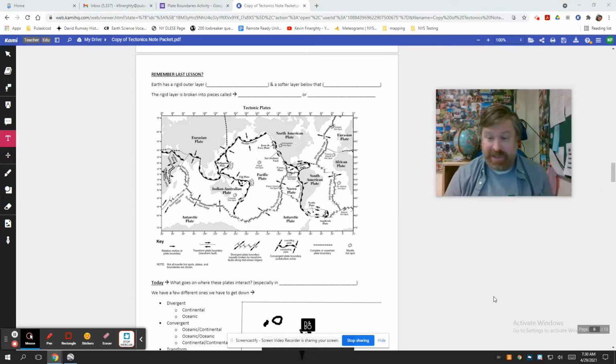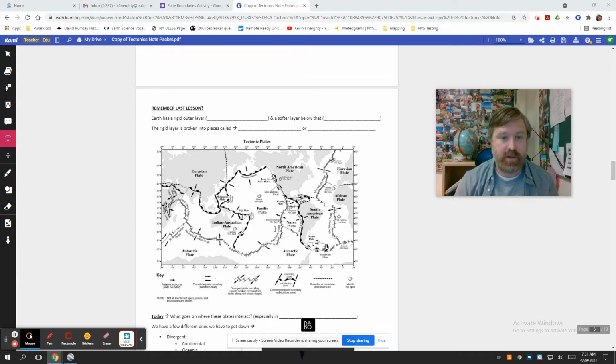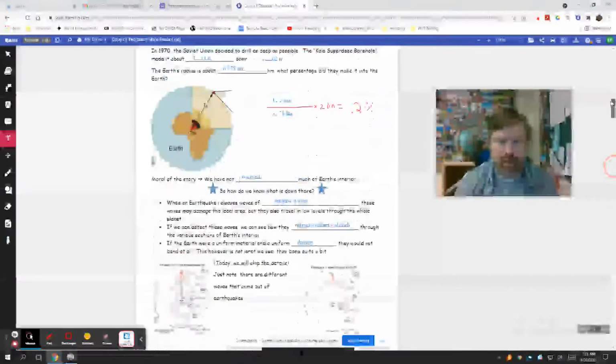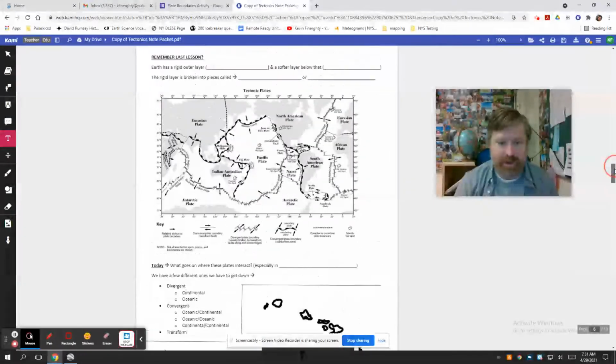We've got kind of a big one to tackle here. We've got to look at a whole bunch of different interactions between these tectonic plates. So let's open up, just like remembering where we've been so far here in tectonics. And it's stuff that should be done. All of these notes above where we're at right now, which is page 6, should all be done.